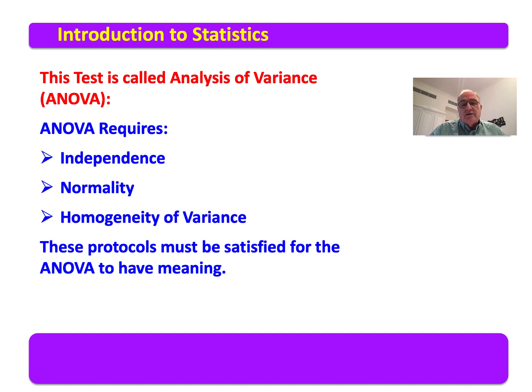These protocols must be satisfied for the ANOVA to have meaning. Now, I do want to point out to you, what if you fail to really establish homogeneity of variance at a good level? Well, in your study, you might proceed to do the ANOVA, but just inform the users of your results that the homogeneity of variance was not satisfied. And that would be up to you. These protocols need to be satisfied for the ANOVA to have more powerful meaning. And I call them protocols because there are things that must be established prior to really running with the ANOVA.